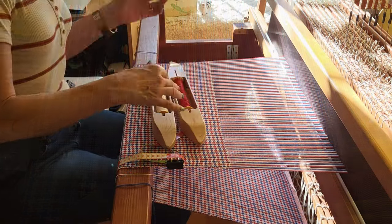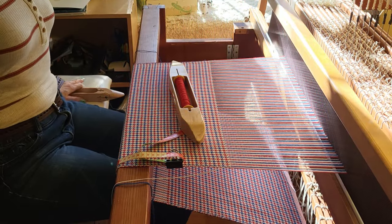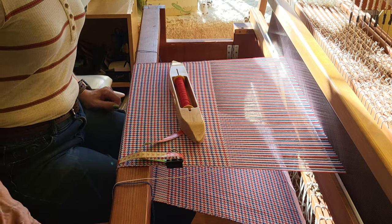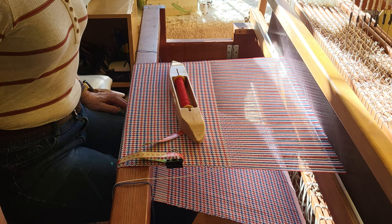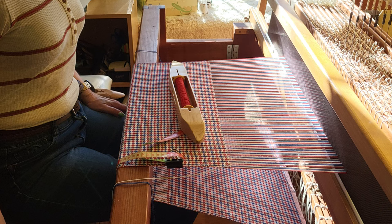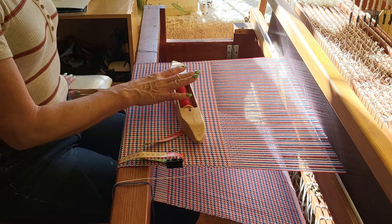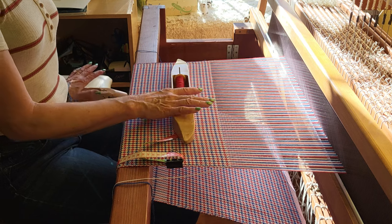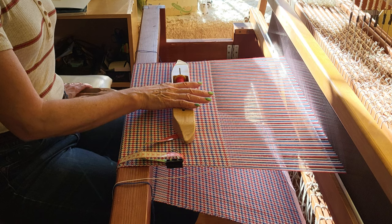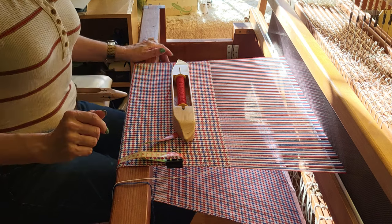Okay, so I've got you zoomed out quite a ways so that you can see all my shuttles. My white shuttle is going to stay down here on my bench when I'm not using it. And then on the left, my blue and my red shuttles will alternate which one is up here and which one is down here. And you'll see why in a second here.